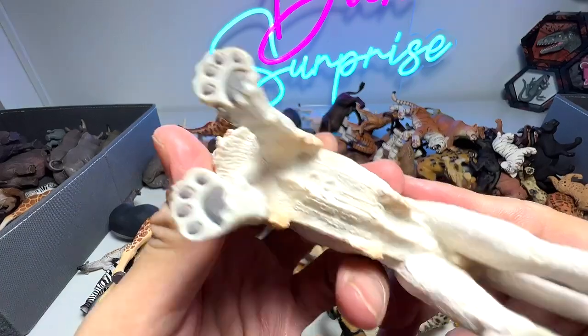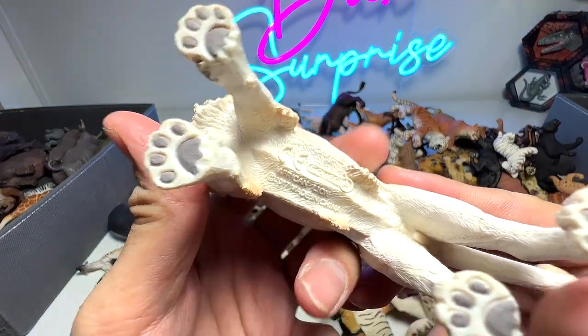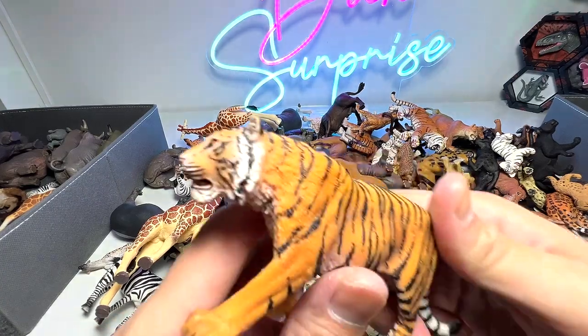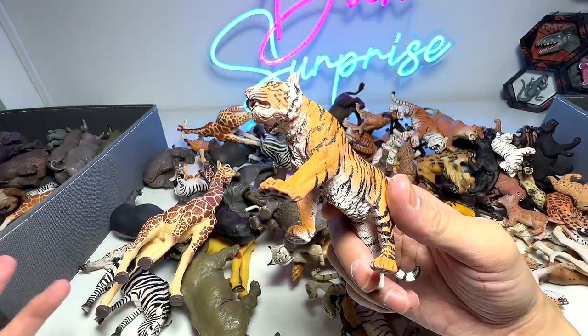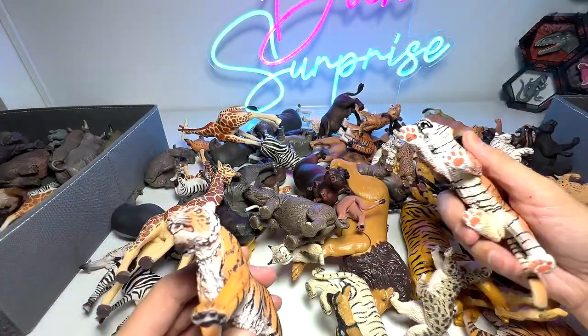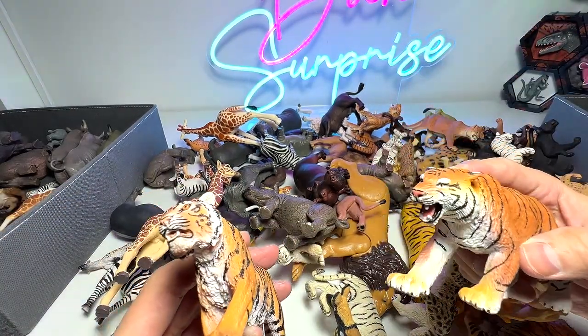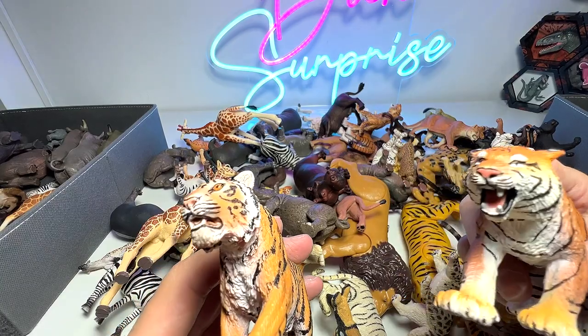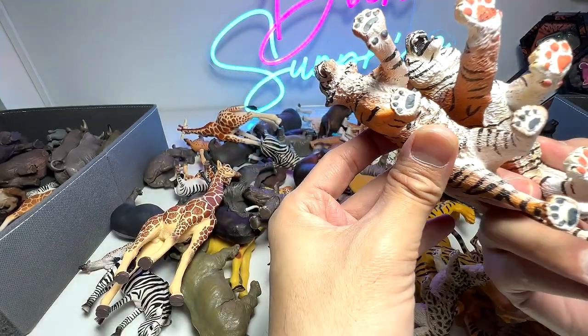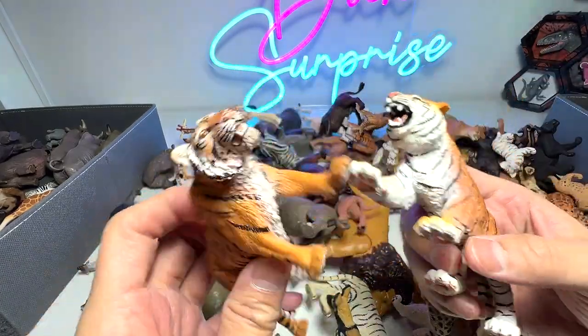White lion — a really beautiful one from Collectae, looks really majestic. We have plenty of lions, to be honest. Are you guys like a tiger fan or a lion fan? Let me know down below. I've actually seen videos of lions versus tigers — and lions, although they are smaller in size, they are extremely brave and they are able to scare off the tigers.